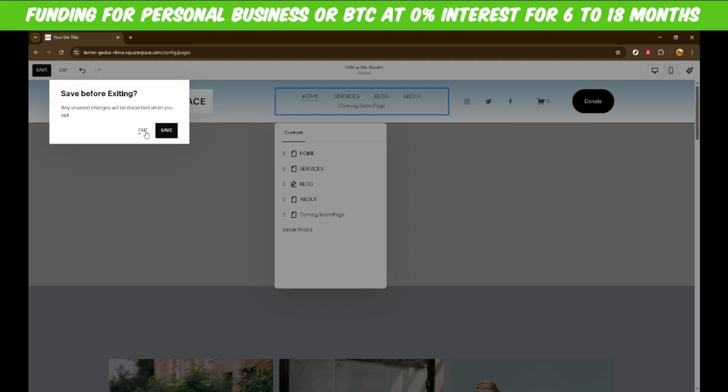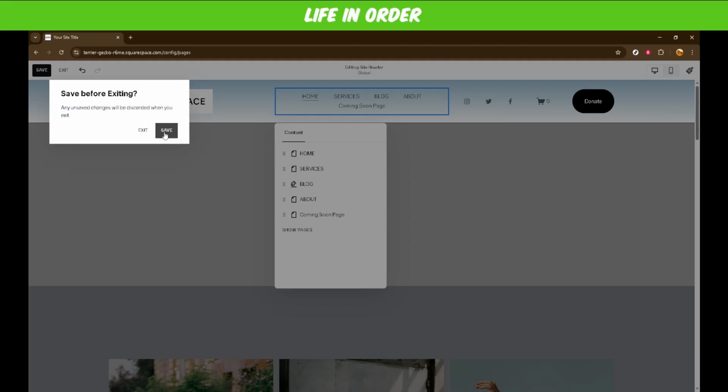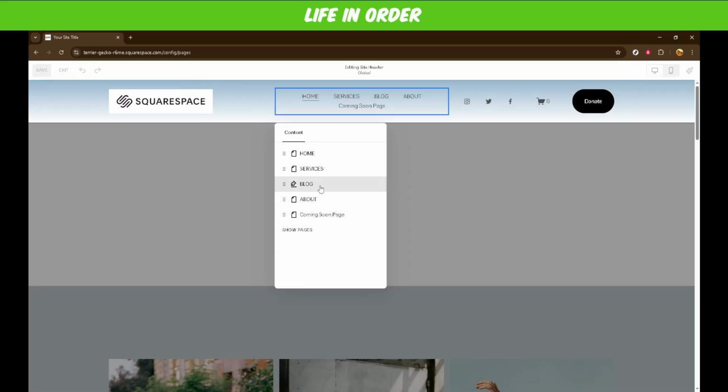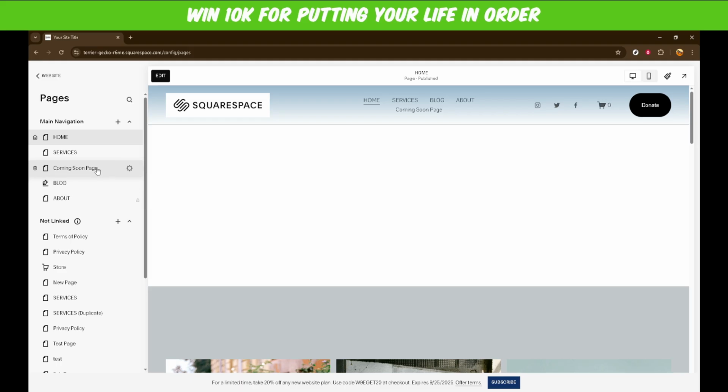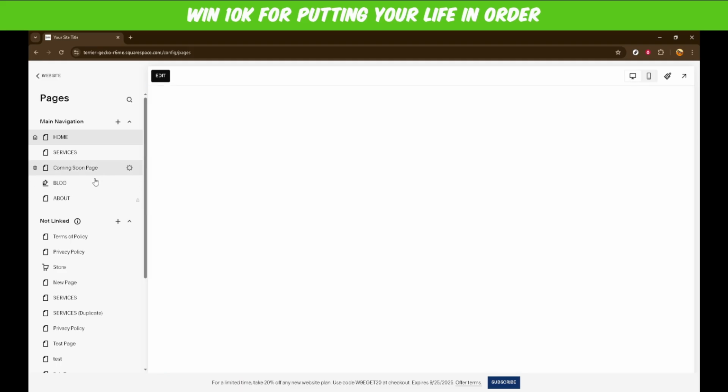And finally, once you've finished making your edits, it's crucial to save your changes. Look for the Save button. Clicking Save ensures that all your hard work is not lost and that your desired configuration takes effect on your live website. Always remember to save frequently, as this habit can prevent data loss if anything goes awry.